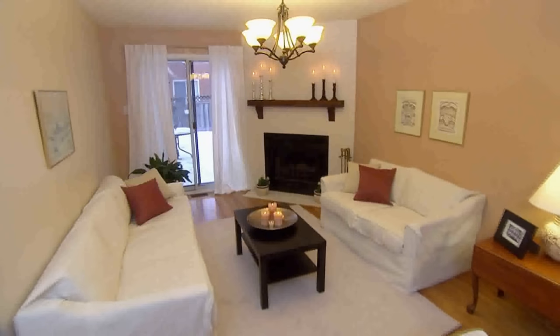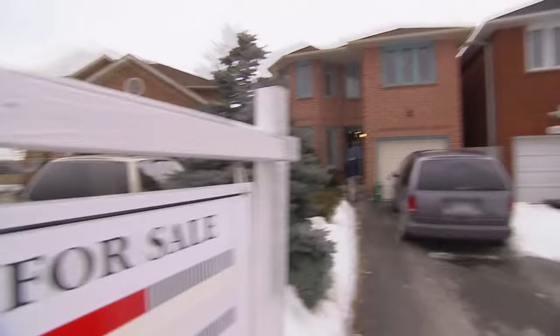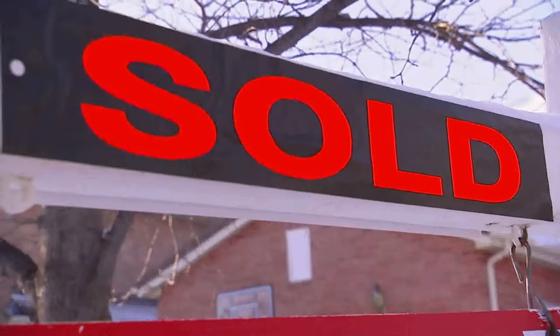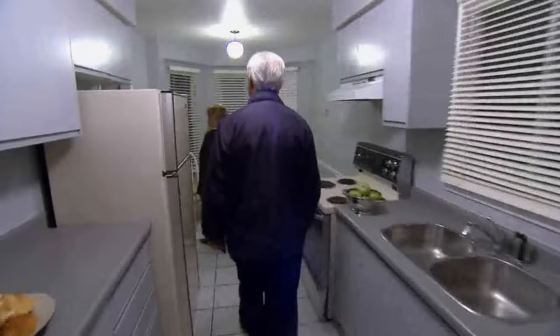Mission accomplished. The house has been turned from dated to sophisticated. There's a real feeling of space. The whole ambience is different. One of the hardest parts was the decluttering — you don't realize how much you have until you start cleaning it out, but it feels like a cleansing process and you feel lighter afterward. The fresh new decor sent prospective buyers flocking, and it wasn't long before Bob and Susan accepted a solid offer. Now this evolving family can finally turn the page and start the next chapter of their lives.